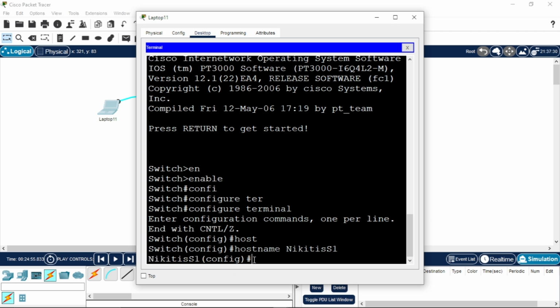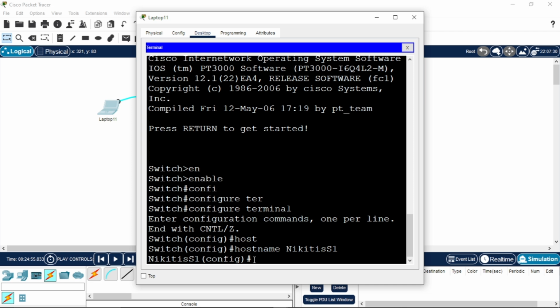All right, the next command will be a banner message. This banner message is a kind of message that prompts up whenever you log into your Cisco switch. It's a message telling you that you need administrative access, you need to enter a password, just a kind of message to tell whoever is logging into the switch that he needs to perform a certain task, or maybe he should stay away from the switch if he does not have certain permission.